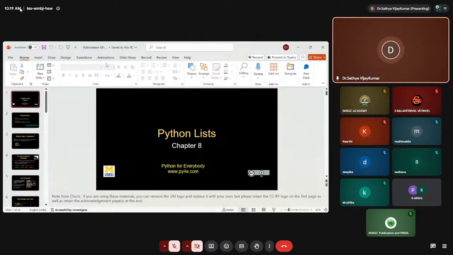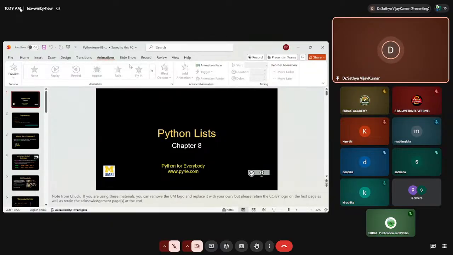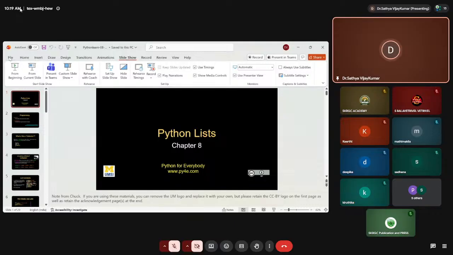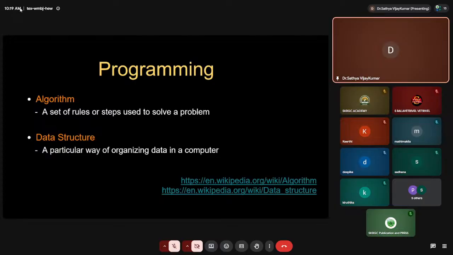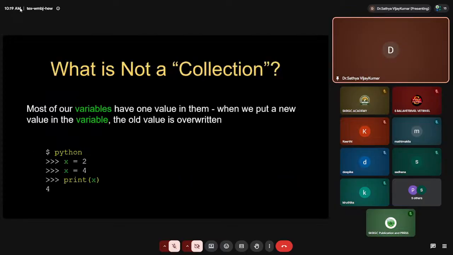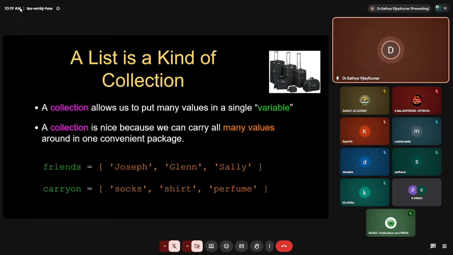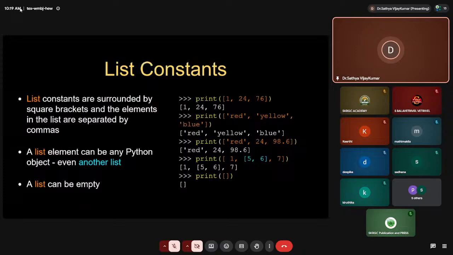So why do we need the Python list? See, in an array, it will belong to a particular data type only. Integer means it will take integer. Float means it will take float. Suppose in your array you need a combination of all the other data types, then you have to use a list. See here, x equal to, these are all simple variables. Suppose we have a set of strings, friends, and all are strings only. In carry on also all are strings. Suppose you wanted to mix both string and number, then you have to use a list.